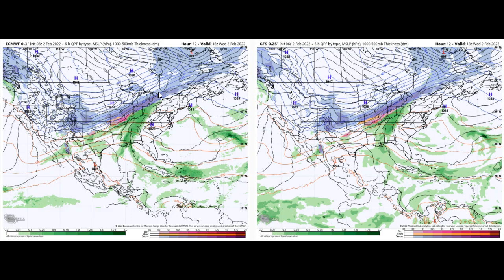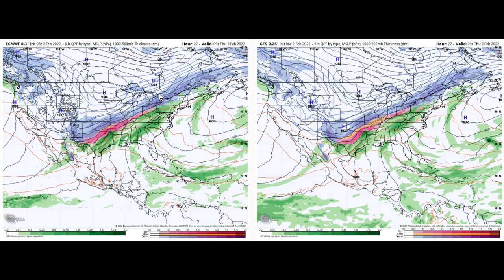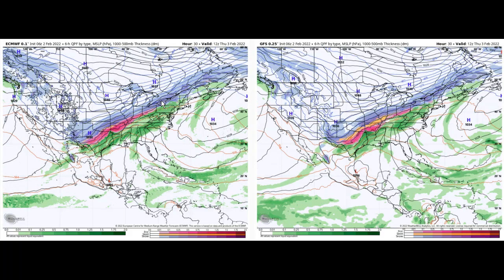We have the European here. Let's run it. So leading edge of precipitation, this is valid now at about 4 o'clock in the morning tomorrow morning, that would be Thursday morning. And we start to see just little bits and pieces of precipitation. Now, this could fall in the form of either a little bit of wet snow, kind of a rain combo, probably rain more on the valley floors. It's going to predominate a little bit more into the snow as this frontal system pushes on south.